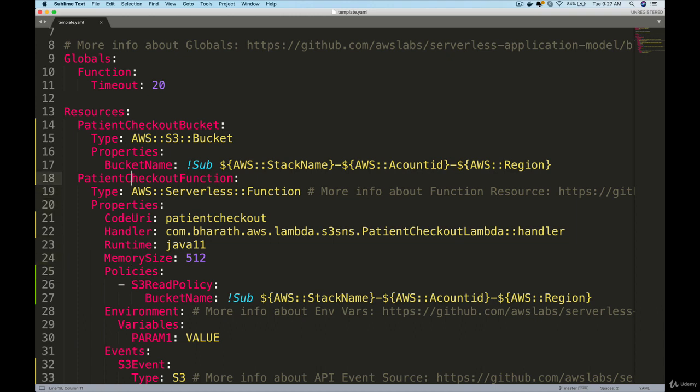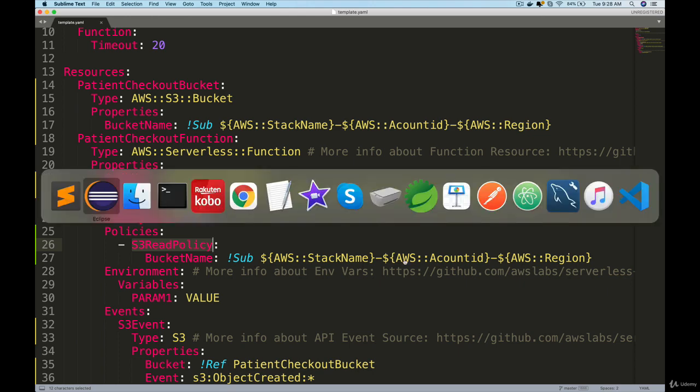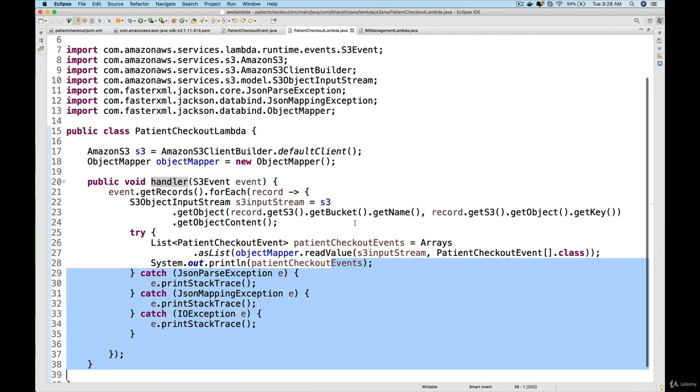So in this lecture, you have configured your Lambda function with the right code URI, the name and all that. Then you have also created the S3 bucket, which is the resource we need, and configured the S3 bucket event so that when a file is uploaded to the S3 bucket, it will fire an event which will trigger this Lambda function implicitly. And then we have defined a policy for the bucket so that our Lambda function will be able to read from that S3 bucket. The contents that we upload can be read. That is the code we have in here, reading from the S3 bucket.